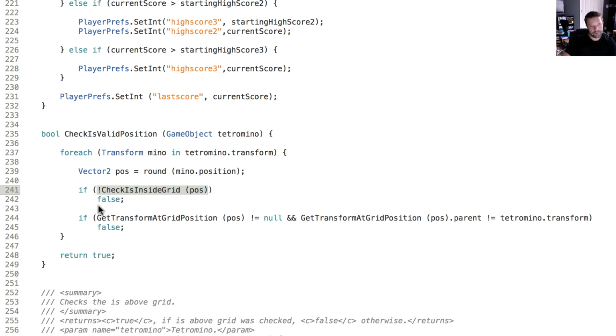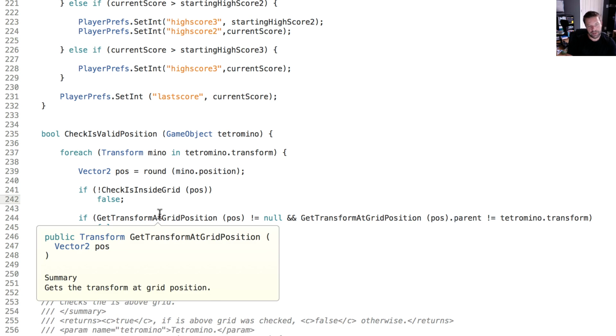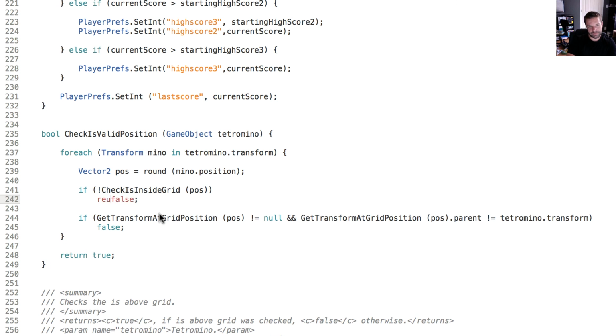Oh my gosh. Why didn't I see this? And you guys didn't say anything. I can't just say false. We're supposed to return false. Oh, that was so horrible. Okay.